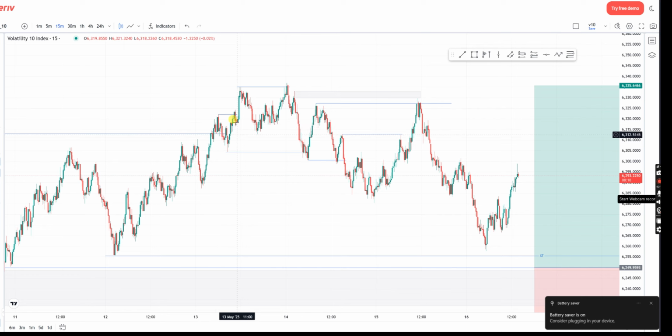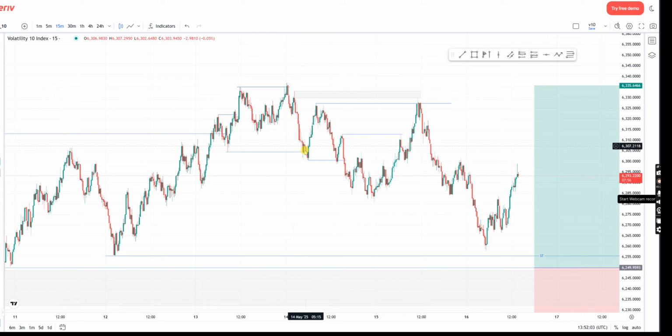So what do we have? What happened here? We have a break here, and then what happened? Market pulled back and broke the structure. We have the first break of structure here. Now this side is protected. Why? Because we have the first break of structure to the upside, and then it came back to break this side, and then pulled back, giving us a structural liquidity and break of structure.